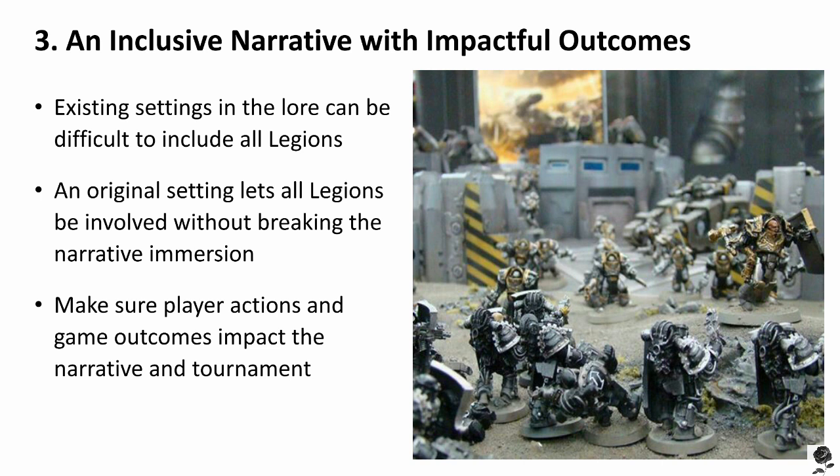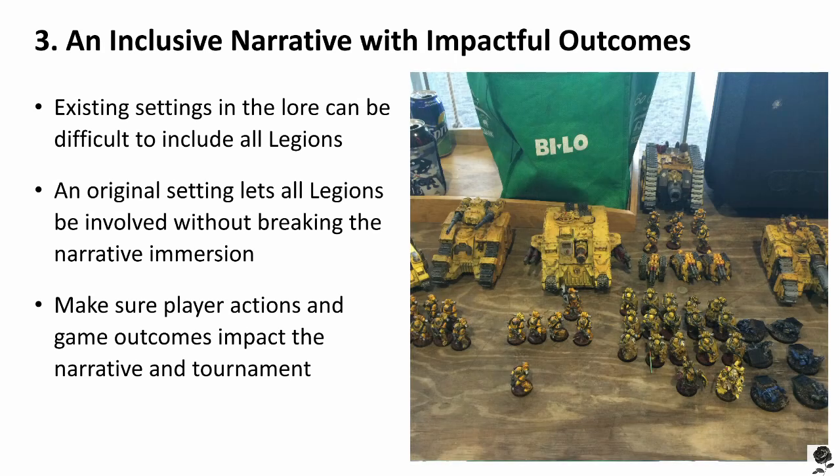And that's what you're looking for. And the game that we're playing out at Jolt has something very similar. Essentially, a bunch of different legions have been stranded, and they're all on a ship together, I think, and it's crashed. It all works, right? It makes sure that every player, no matter who they're bringing, feels good about it and is able to immerse themselves within the narrative, within the lore, and tell their own story, both in their mind and through the games they play. You also want to ensure that player actions and game outcomes impact the narrative.